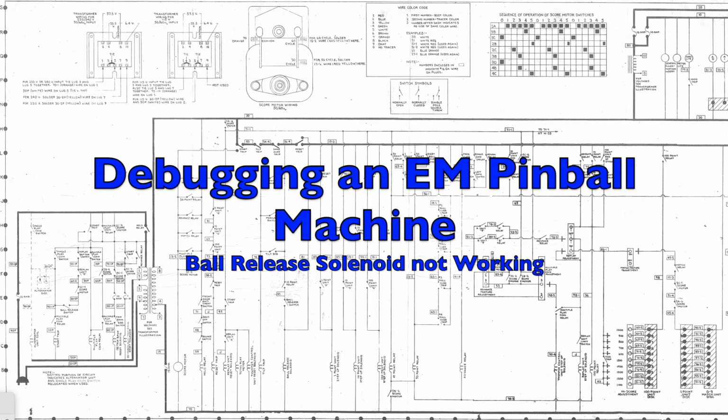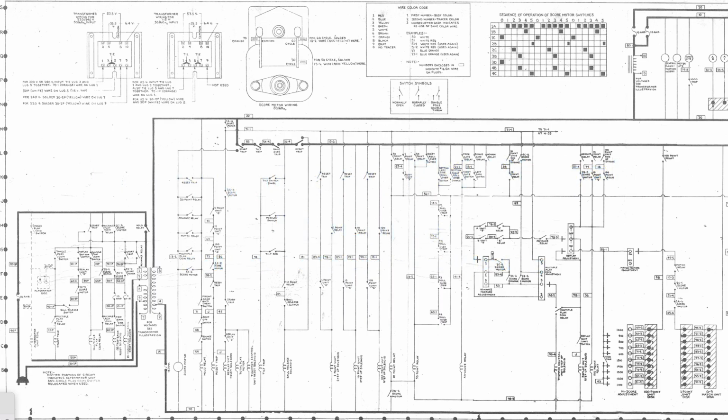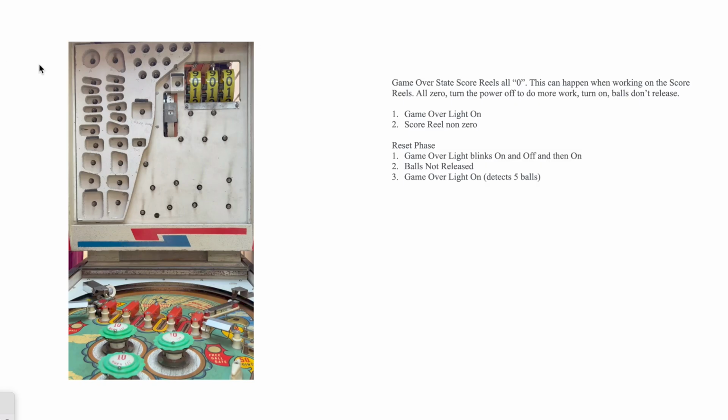So we're going to debug an electromechanical pinball machine. This one's a 1964 Bally Skydivers, using the schematic diagram to figure out the fault. Now the fault today is this. If I just play it, you'll see it.